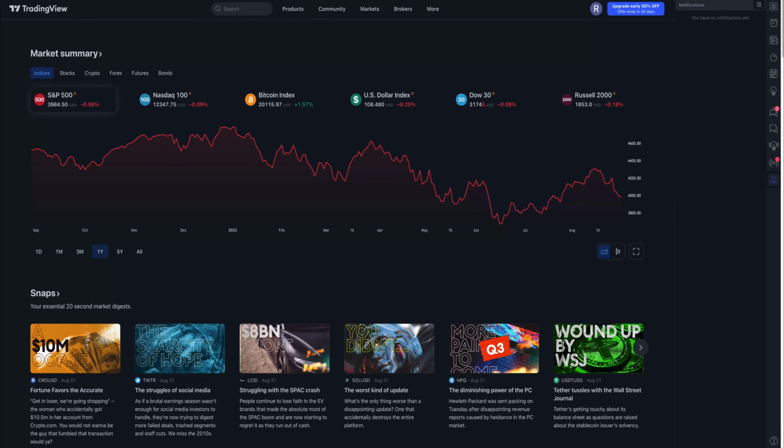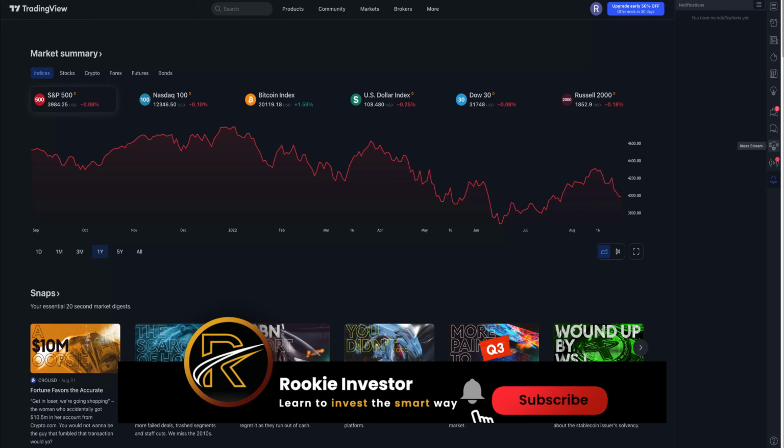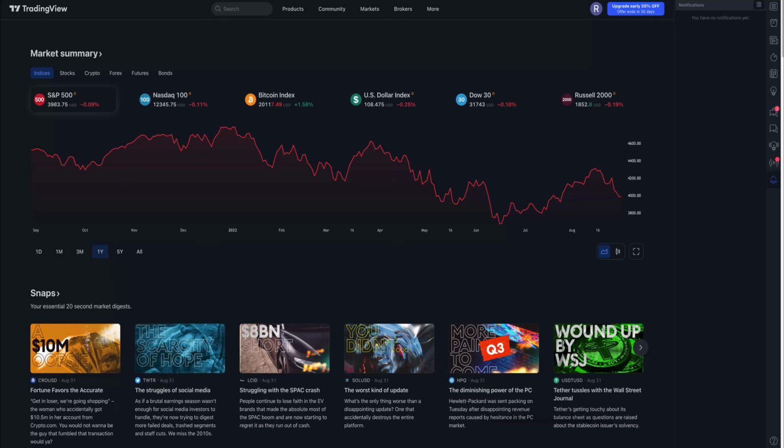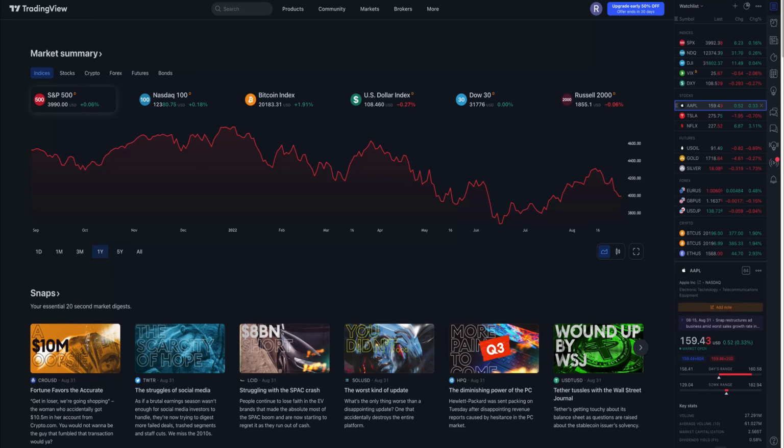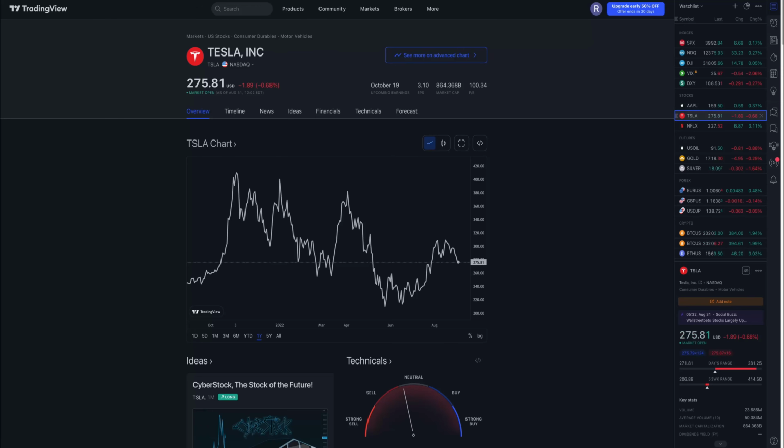Now that we're fully aware of all the sections that appear on the main screen, the top bar, sidebar, and in general how to navigate the TradingView platform, it is time to dig a bit deeper and see all the features the platform has to offer, and believe me, there are plenty. To continue, we will use the Tesla ticker. Double-click on the ticker on the watchlist and you will be transferred to a dedicated screen for Tesla. You can pick any other stock or ticker and the same will happen. Each one of them has its dedicated page.